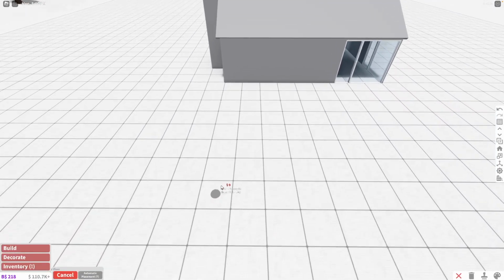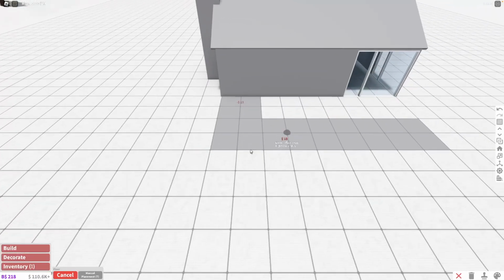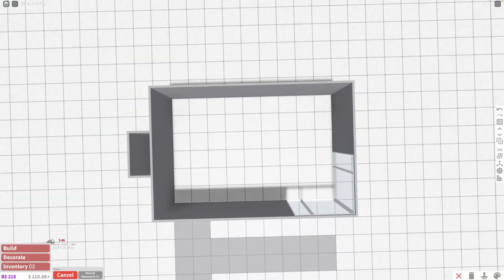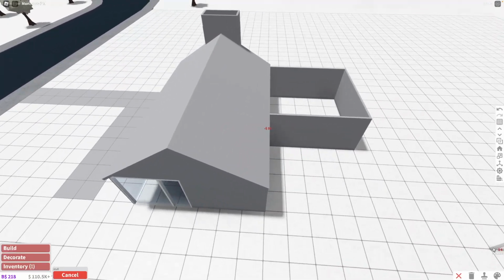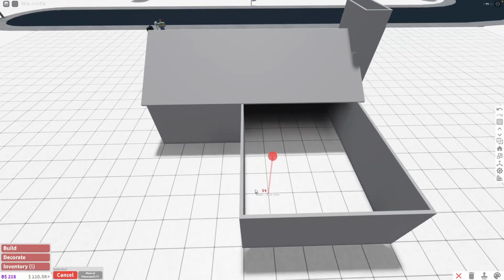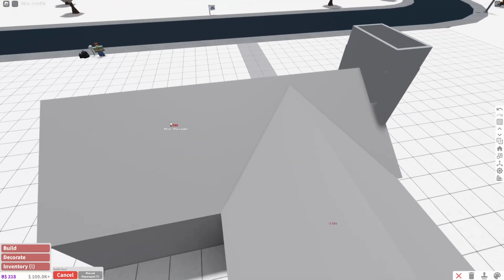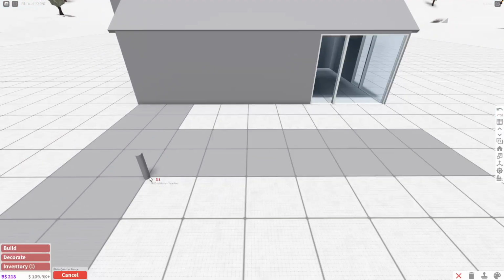So maybe for this we can have a pathway. Here's gonna be the front door, I guess. It's not gonna be a huge house, as you can see. Wait, this space is literally so small. I gotta at least add a little bump out over here. What if I try and keep this house on a budget? It's probably not gonna happen, but it could be a good idea to not spend that much money on this house, just to know how to make this front part more interesting.